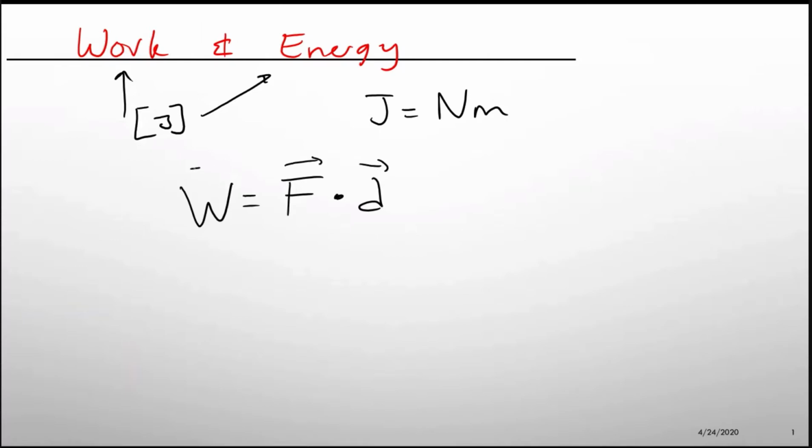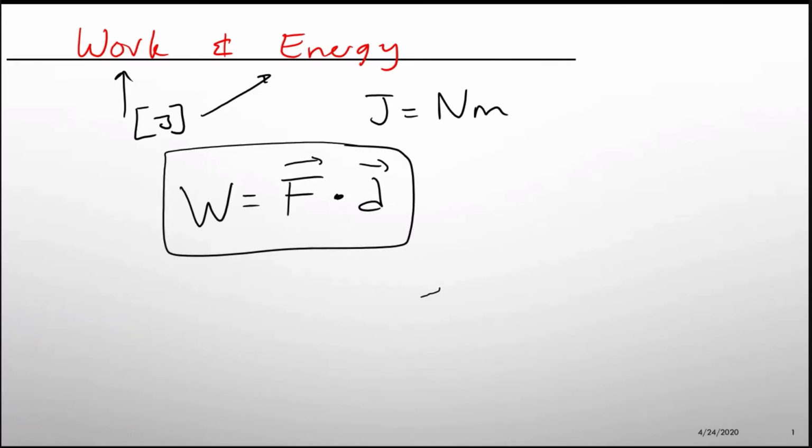These are all vectors except for work, which is a scalar, because work is a number. It has no direction. It is the amount of energy that was used in having that force work through that distance. Okay, so we can find work pretty easily. Make sure that if the force and distance are not pointing in the same direction, you use the magnitude of the force times the magnitude of the distance times the cosine of the angle in between them.